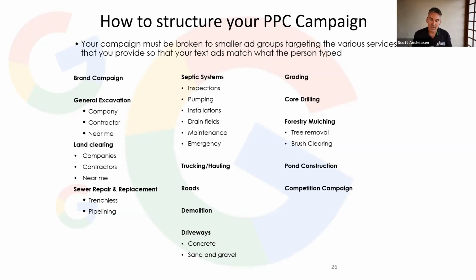Competition campaigns work well. You can literally get a list of all your top competitors and enter their names in as keywords. And you may think, oh, geez, why would I want to do that? Chances are, if they're big enough, they're already doing it for you. They do it because it's cheap clicks. So this right here is a hierarchy showing you exactly how to set up the ad groups right there.